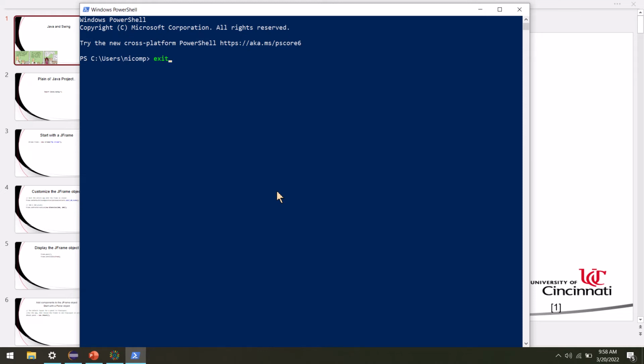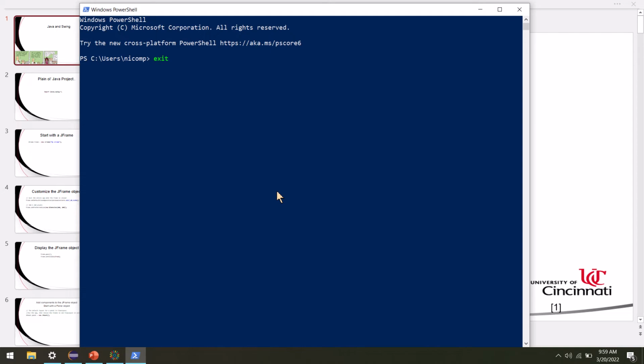So I encourage you to, once in a while, push yourself away from that mouse and learn how to do things from the command line or the command prompt, because in many situations you can be more efficient, especially when you're dealing with bulk processes.